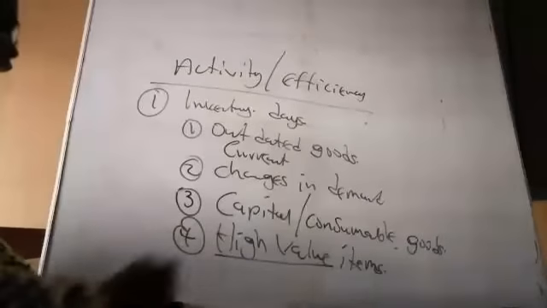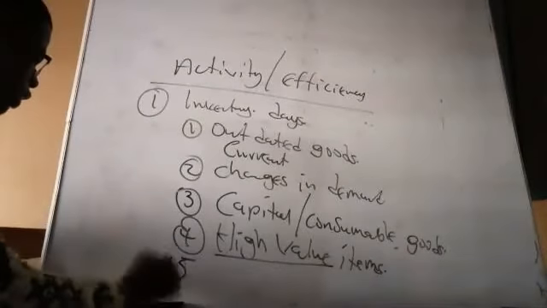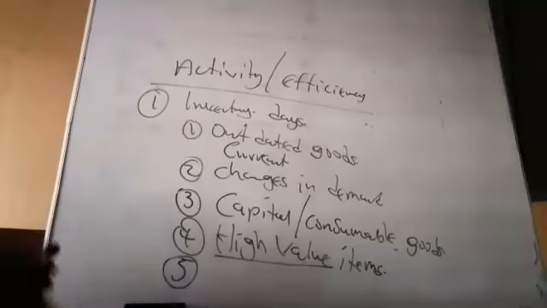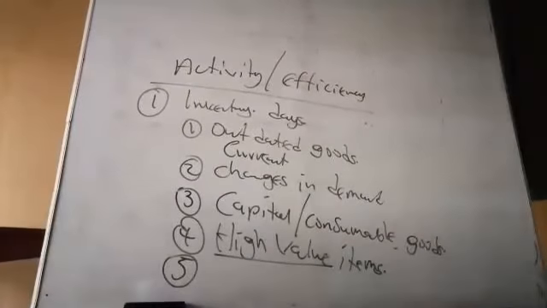Now you can also give other examples. The points are many. It also talks about discount, and not giving customers favorable terms and conditions, so they are not buying the goods. Or your goods are not fine. Or the competition in the market is high. There are a lot of people in the same market offering the same product, so when you bring your own, the market is saturated, and it takes longer before you can sell the goods. All this will be a valid point for you. We are done with inventory days.